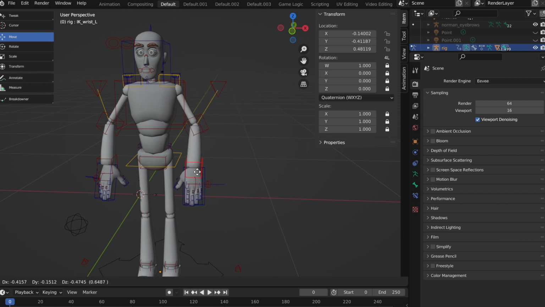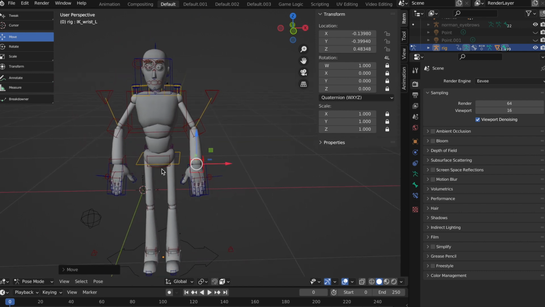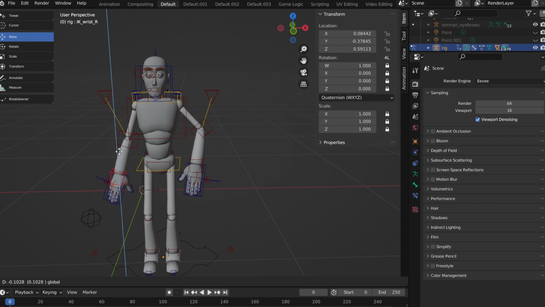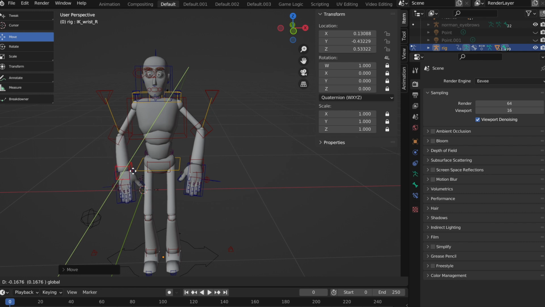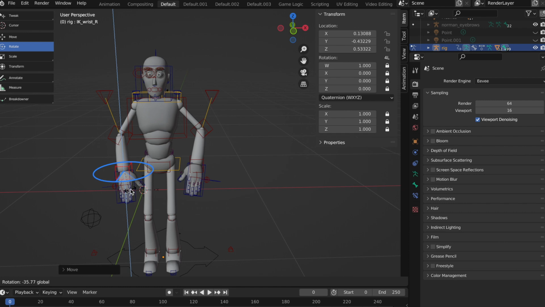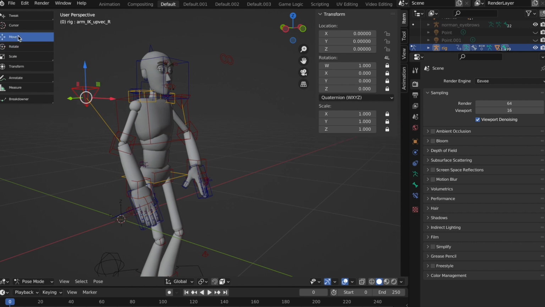So the idea is that we want to start off in a simple, generic standing pose. And for this assignment, your job is to have your character wave or raise their hand. Whether they're raising their hand like they're answering a question in math class, or they're waving hello, or something like that. And we want to follow an arc. Now, in animation, arcs are very, very important because they keep the character fluid. They make it feel more natural. If you don't think about arcs and how your character moves and bends, it's going to end up feeling very stiff and robotic.